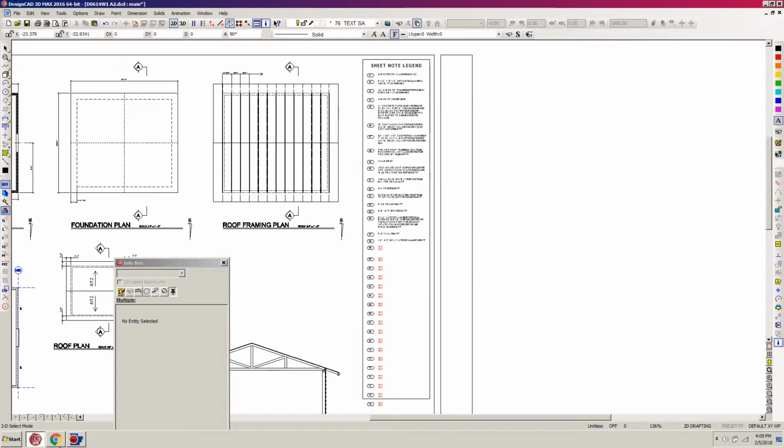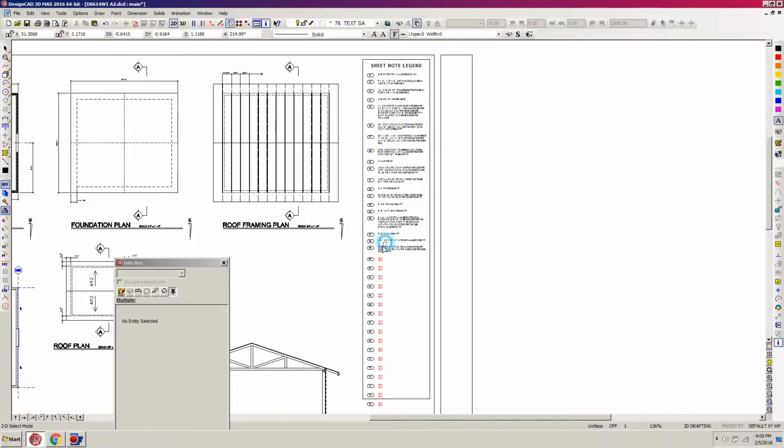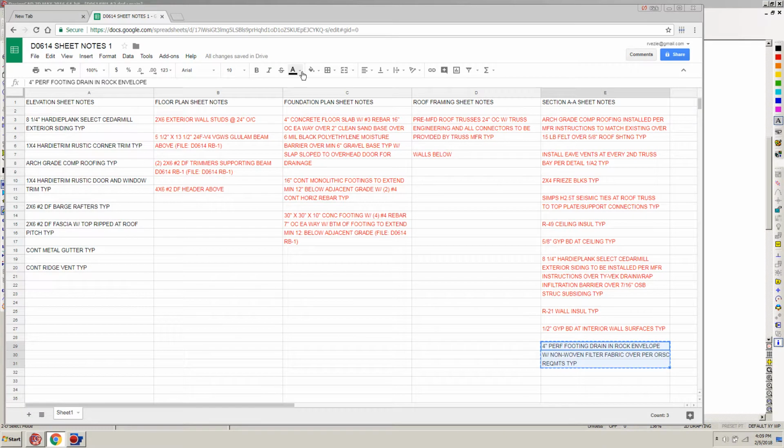So now what I'm going to do is I'm going to call up my text block and Control V, and I know that should only be 3 lines, and just scoot over here and just right click to the top left corner of that text, select these 2, and I got those 2 red ones, and hit delete. And I think I have those guys in there. I'm going to hit save. I'm going to go back to my Google Sheets and turn those guys red. So that tells me all these guys are done.